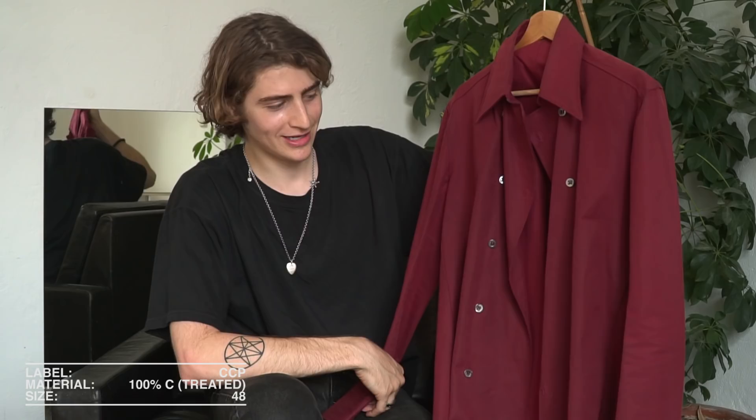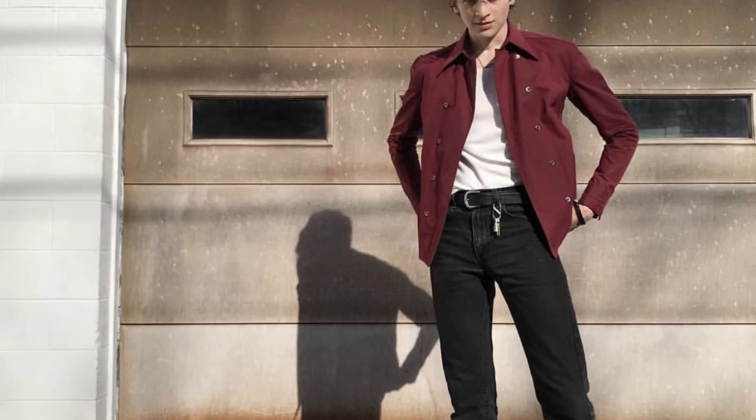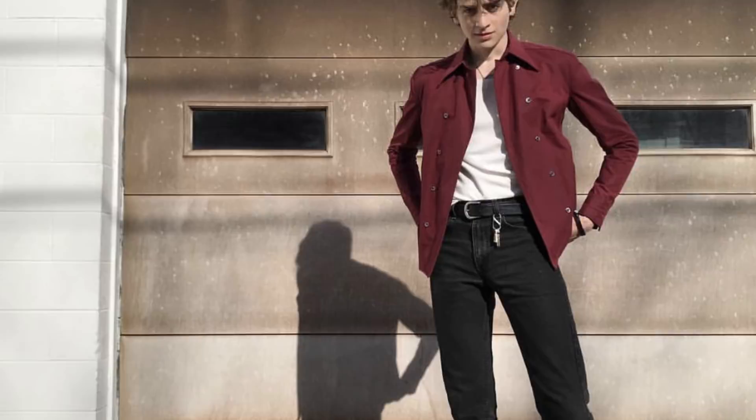This is my Carol Christian Poell double-breasted shirt. It is this really thick, coarse, 100% cotton but so structured — so, so structured. It's too hot for Berlin right now, but it's a beautiful one. This is a good example of bringing something because it fits my style so effortlessly. It's culinary — it's like something Dracula would wear. A few people mentioned it looks like a bellhop's uniform. These wide fanged collar points have a lot of attitude, and just how beautifully this was made — I knew on sight the very first time I saw it. Love the double-breasted closure.